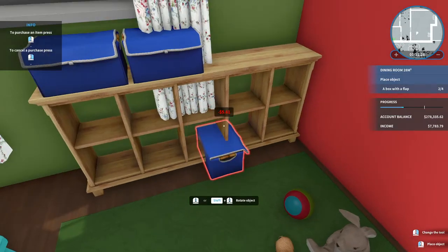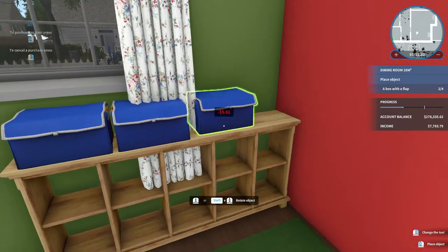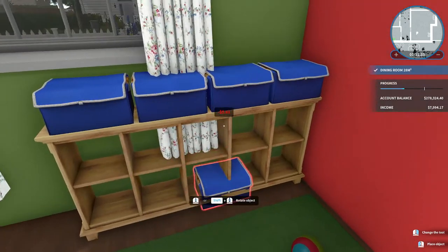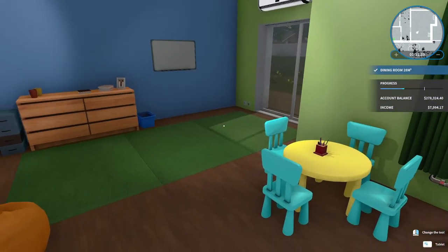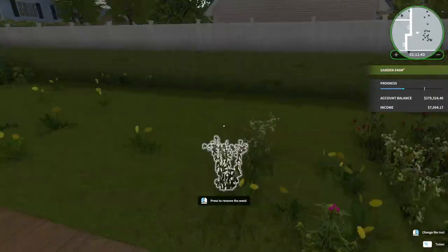Bye, Minnie. No, just for two. That's okay. Will it fit? Yes. All right, this room is done. Let's just go see what's outside.